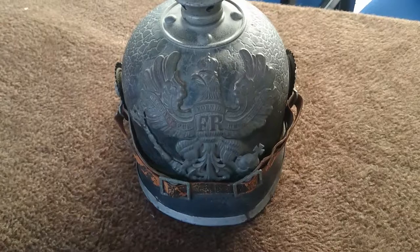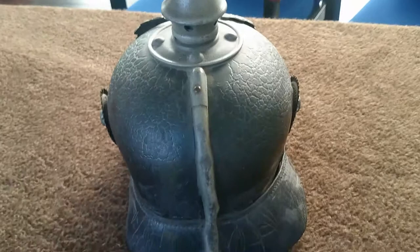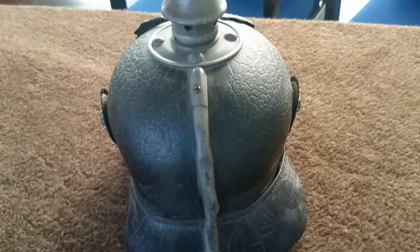My fairly crude German will say that translates as 'With God for King and Country.' A quite nice item still in pretty good condition, and very glad to have it on display. It's worth mentioning as a final point that Pickelhaubes, because of their leather construction, tend to shrink a fair amount over the years, so this one is pretty small. But a very nice thing and very pleased to have it on display. Hope you like that - cheers, bye bye.